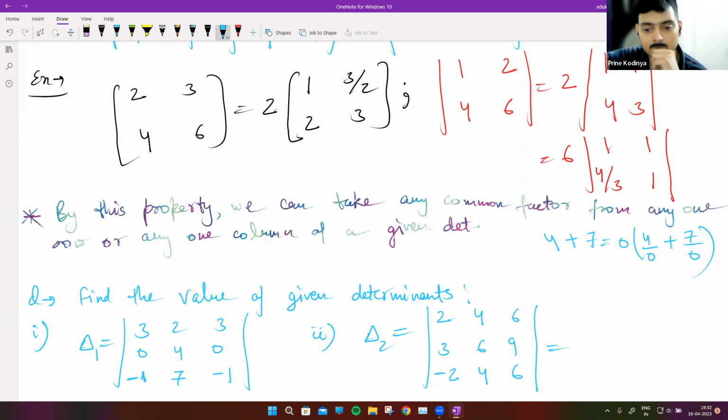So every question which I will give you right now will be based on these properties only. And these are for 1 mark of questions. Like you can get a question like this, and you have to find out the value of that determinant, or maybe to apply some property of determinant. I'll give you some more questions like this, in which you have to apply these properties, and these will be easy to understand and very quick to solve. You guys have to be really quick to solve them, because you just have to apply the properties. You'll be good with it once you practice some questions, but this will take time.